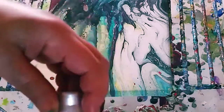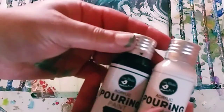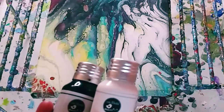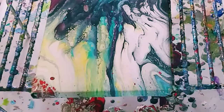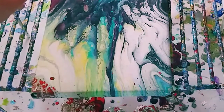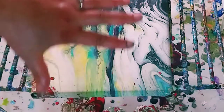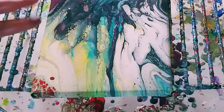And what I did do was, I don't know if you noticed, I did not use straight black. I actually mixed the black and the white to make a very pretty gray. I thought that would go better with the other colors. And then I poured off a little more off the edge there, because I didn't like so much of the red in this corner. I actually like this kind of yellow and blue, and the white and the gray were really beautiful.